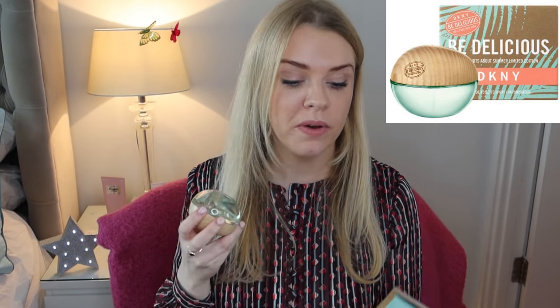When I smell this, I immediately think of being outside watching Wimbledon, having strawberries and cream — traditional for watching the tennis — or a strawberry in your champagne glass. I'm really loving Kate Spade at the moment. I've seen quite a few comments from you guys saying you've tried this and fallen in love with it. It is just one of those fragrances that you can really easily fall in love with.